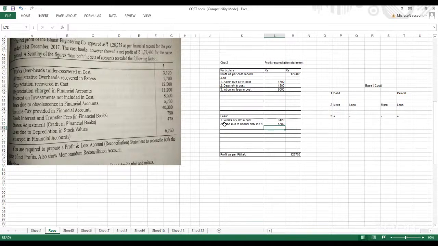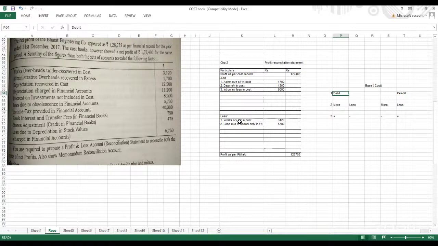Clear? Then next, income tax. Well, this item is always debit, it's an expense, isn't it? Okay, so again we decide here as per the chart, it's a debit. This chart you have to make on your own. You have to learn this by heart. Okay, simplest way to solve the sum. In 10 minutes you will secure 10 marks. So first of all, income tax is a debit item. And in cost these items are never recorded.